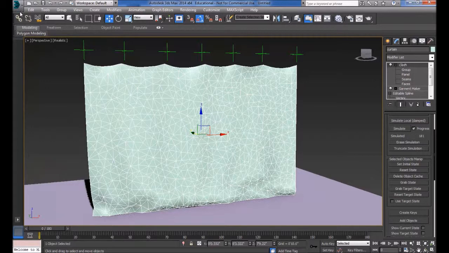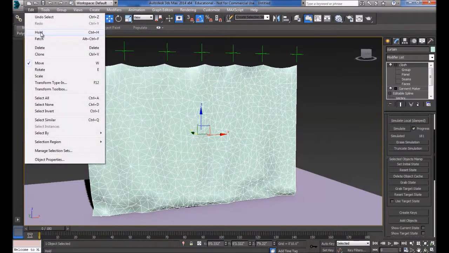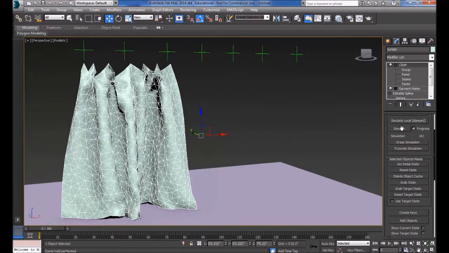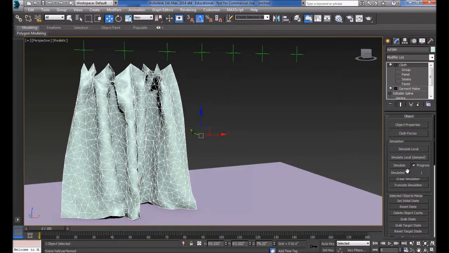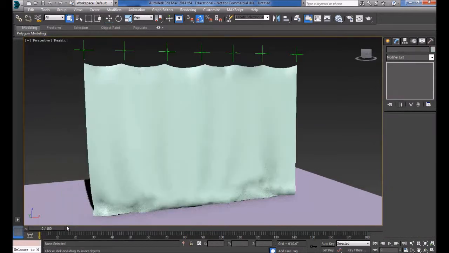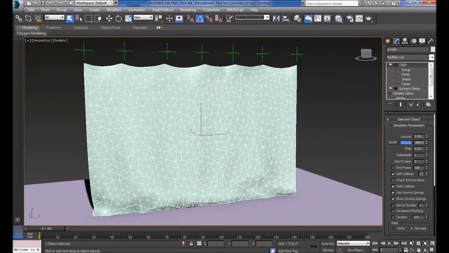Oops, wrong menu. And then, oops, let me just do a hold. That'll be good enough. And let's run that simulation again. First thing I need to do is erase the current simulation. And then, let's see. This is why you save. Make sure that my self-collision is still on. Yep, that's good.